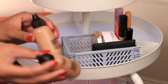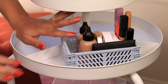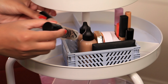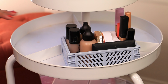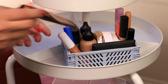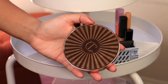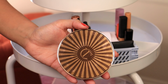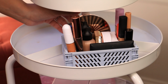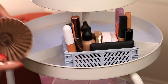And then from there, I'll put in my little MAC Face and Bodies because they're a little chunkier, but they fit there nicely, and I can plug in the Say Glowy Super Gels right behind them, I think. Nice. All right, and I think I'll just slot my other color correctors here, and maybe this contour wand too, just to keep it up. Oh yeah, that's nice, that's secure. I do have my enormous Charlotte Tilbury bronzer, and I just don't think this is going to fit anywhere here. I guess I could stick it in the back, but I have other things that I need to plug in first, so let me save this behemoth for last.